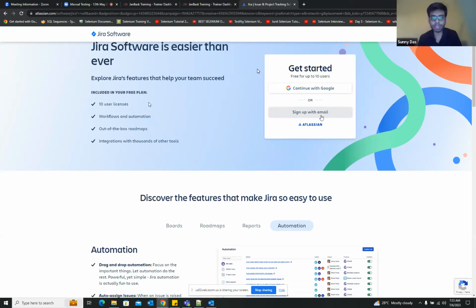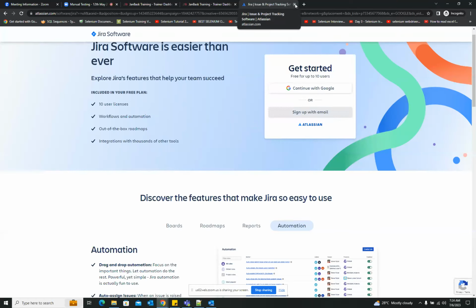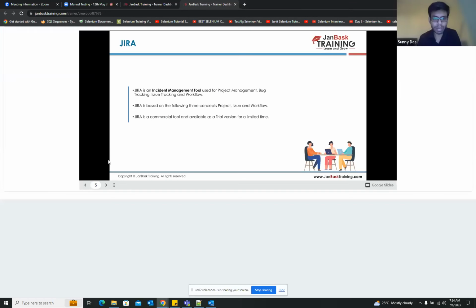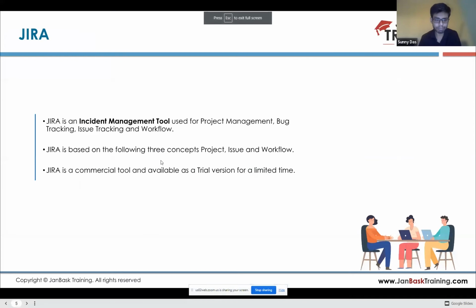But when you are in a project, you will get the enterprise edition. There all the projects will be created. Your user ID will be created there, and directly you can go there and use the boards, and you can create your test cases. You can create your bugs and stories. All those things you can do. Okay. Now, if I come back to our slide, you'll see most of the things are already covered here.